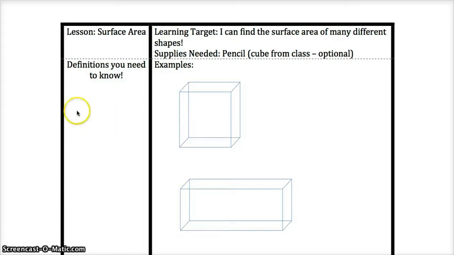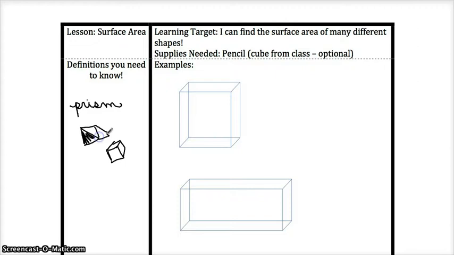A prism is a three-dimensional object. So a prism is anything. We can have a triangular prism. It's like this, and it has the 3D aspect to it. We can have a cube, which is basically a square prism. We can have rectangular prisms. We can have octagonal prisms. We can have all kinds of different prisms. And the main key to a prism is that it has two sides that are the same.